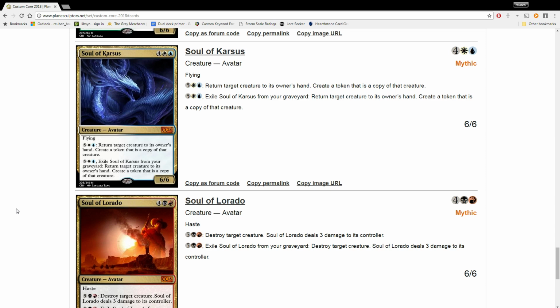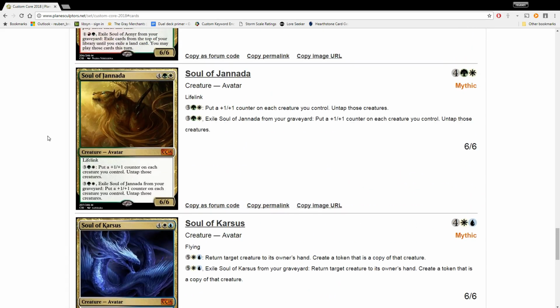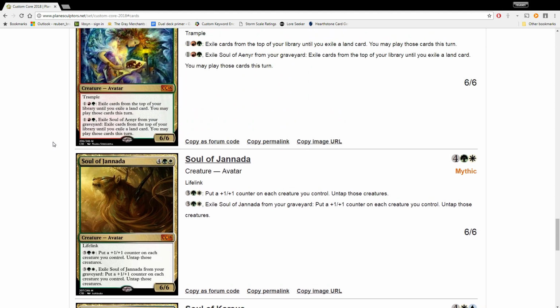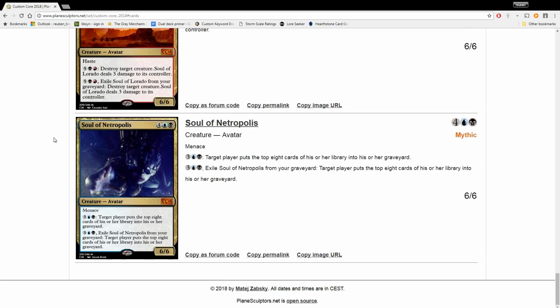And what's Soul of Castus? It is a big lifelinker. It's also 6 mana with no ETB. Soul of Castus probably isn't good enough. No. Its abilities cost 7. Basically, Soul of Janata is the only one I think is potentially good enough, but that's mainly because of lifelink. I think the rest we can safely ignore.